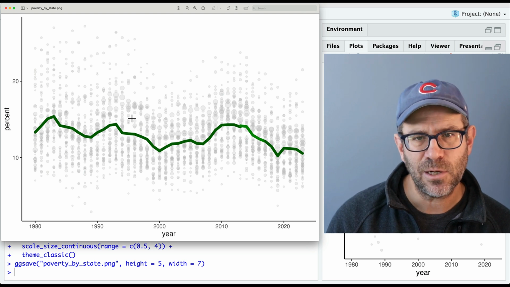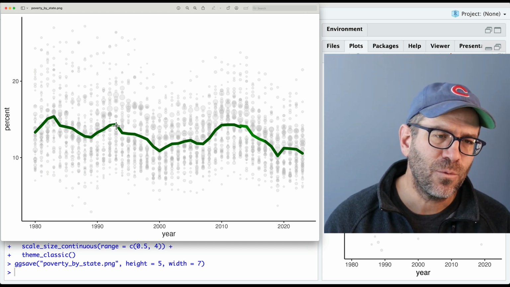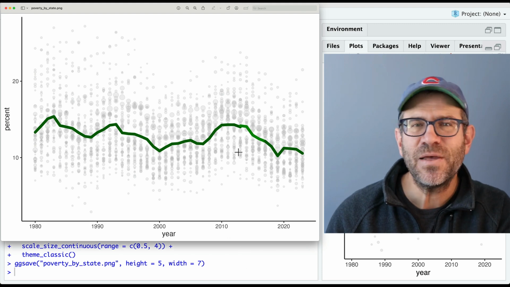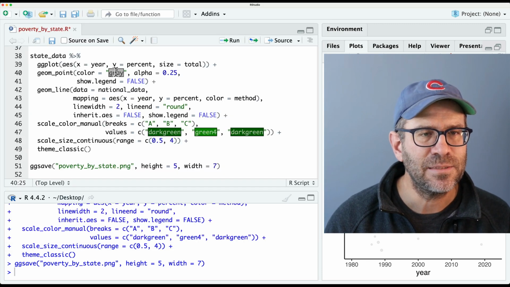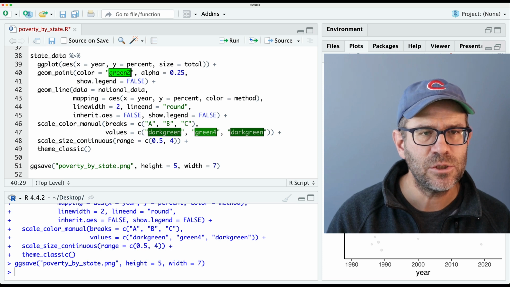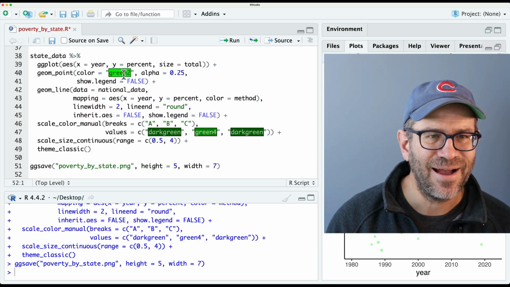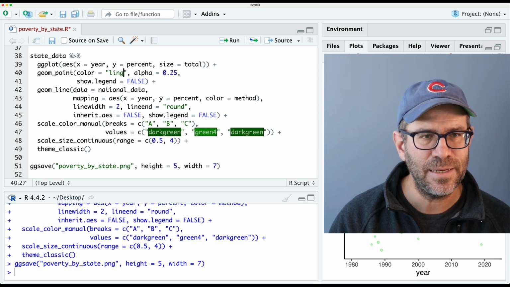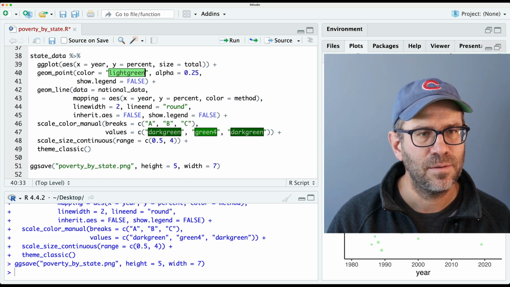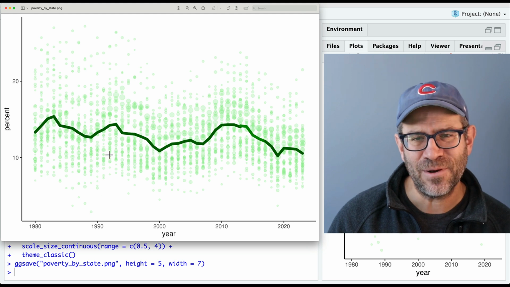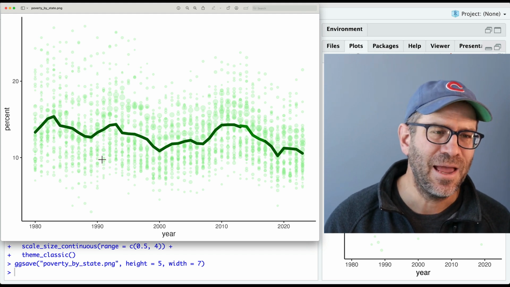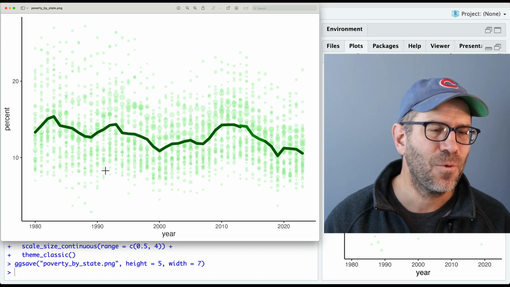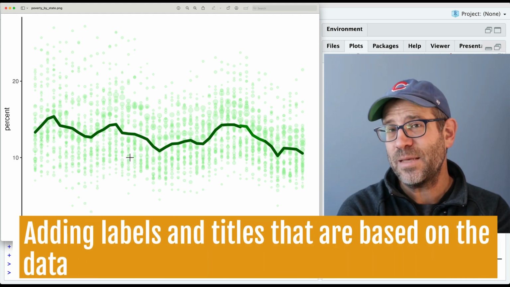Now, our points are gray, and I wonder if we want to give it maybe a green appearance so that it kind of fits with the whole motif, right? And so we have gray. If we did like green 2, okay, that's too bright. Green 3, that's too bright too. Let's see if there's like a light green. I want some color in here, but this green just isn't really doing it for me. We'll stick with this, and I think that will be okay. All right, we'll move on. So this is basically the plot, right?